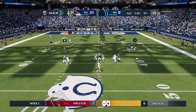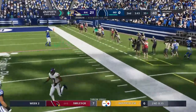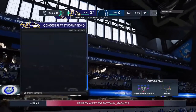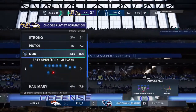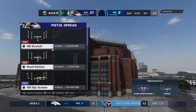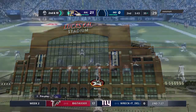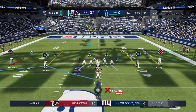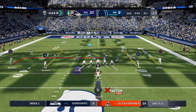Now it's Burrow. And he just gets rid of it. Throws it away. A wise move there. Looked like nobody open. Now 2nd down. When defenses get to the quarterback that quickly, a lot of times it's called a jailbreak. It wasn't quite that fast, but fast enough that he had no time to look downfield and set himself to throw the ball. And as he tried to do that, he was hit, and it forced an incompletion.